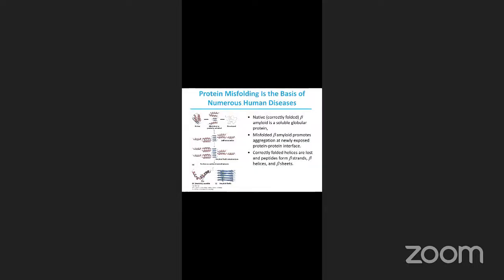Then comes protein misfolding. Folding is also very important. Once proteins are synthesized by the ribosomes, they will be folded and transported to wherever they have to function. When this folding is not correct, it will cause diseases. That is, misfolding diseases, like mad cow disease and some neurological diseases in human beings also. In the brain, they form different misfolded proteins, and these misfolded proteins get accumulated and can cause neurological disorders.